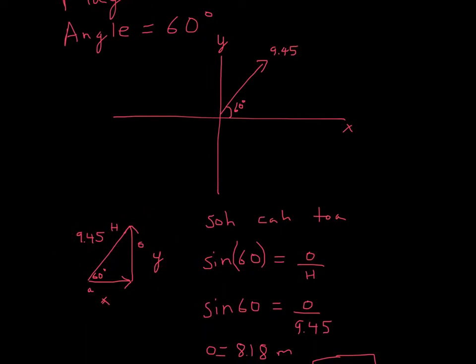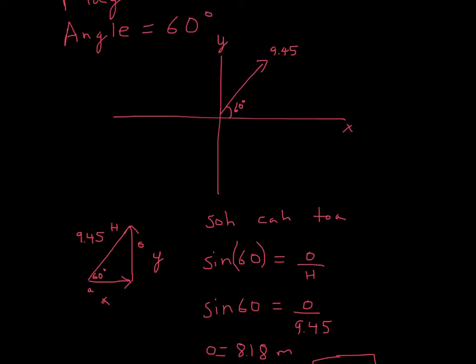So we can do our trig. To make this triangle, how I created it is, see this y component? All I did was shift it right here to make this side. Because we already have 2/3 of the triangle, all I did was shift this line over here, right? Okay, so this is our angle, and the side directly across from it is the opposite. And we know that this is the hypotenuse, so this must be the adjacent side. And since this is on the x-axis, this will be the x component, and since I shifted this from the y-axis, this will be the y component.